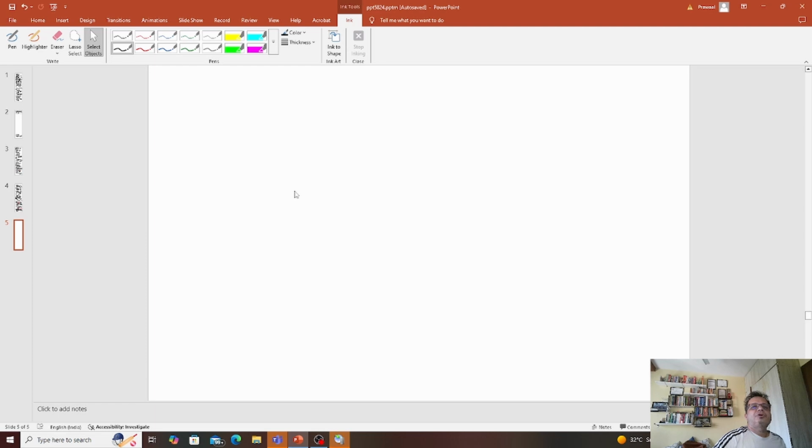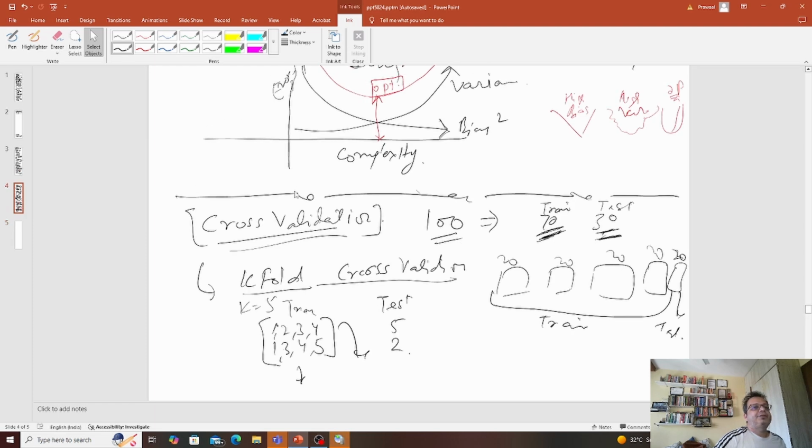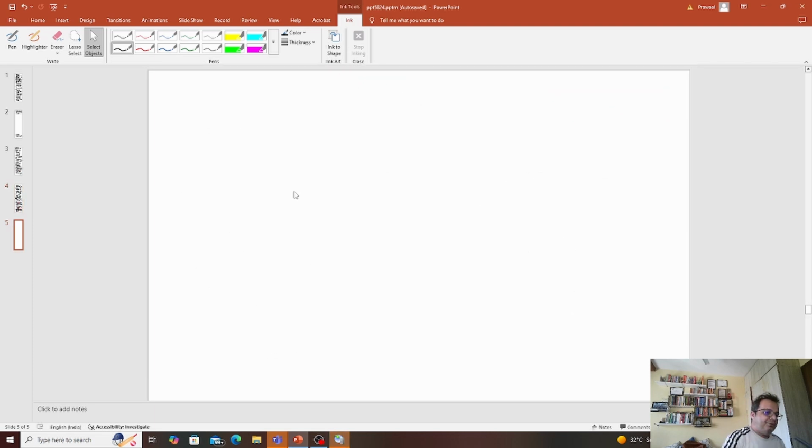The problem with cross validation is that if your data is ordered, like a time series, then you cannot randomly pick up and put it into k folds and eliminate one fold and go ahead. So be careful. You can only do this when your data is unordered and can be taken randomly. There is one variant of this which is called stratified k-fold.